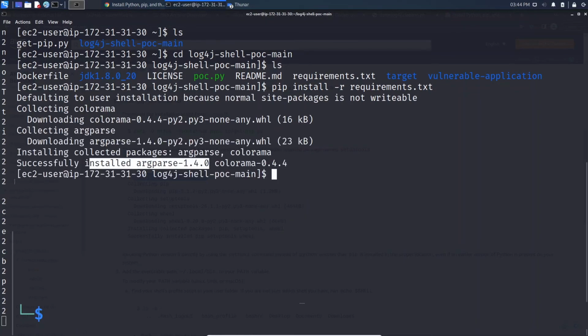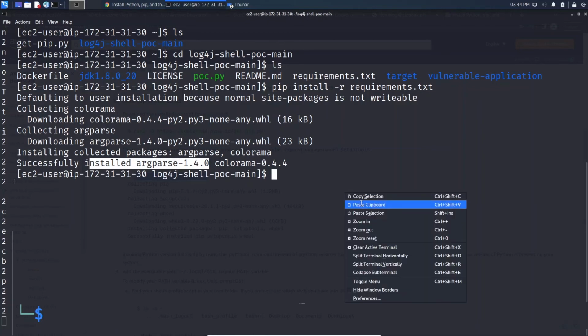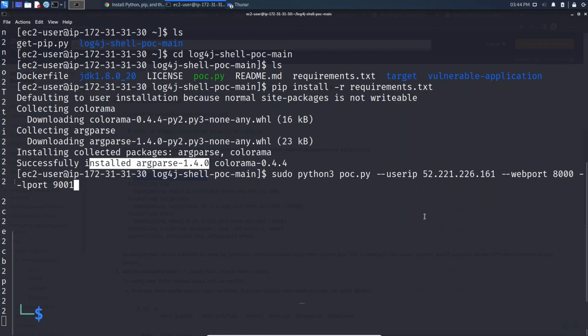Then next, we need to run this. So this is the attacker IP address.